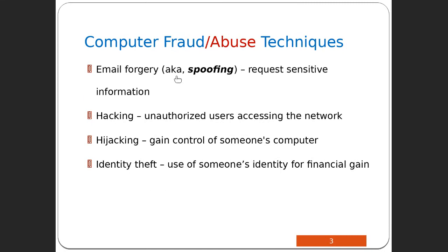The next one is email forgery, also known as spoofing, which is requesting sensitive information. You could get a spoofed email saying to enter your login and update such and such, etc. You might think this is from your company or from a legitimate provider, and you provide that information, but you find out that it was actually taken by someone who would use it to access your account. They could ask for sensitive information as well, not just login, such as bank account information, right? You would think that you're providing it to someone you trust, but it's actually someone who is trying to steal the information.